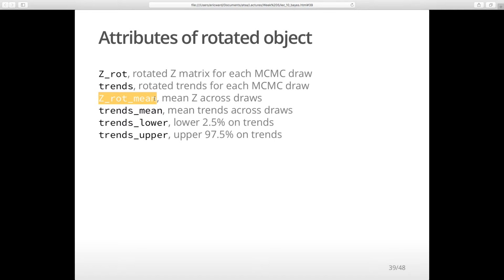We have the means of the respective values of z rot and the trends with z rot underscore mean and trends underscore mean. And then finally we have the 95% quantiles for the trends with trends underscore lower and trends underscore upper. So those are just useful summaries for doing some quick calculations of those estimates.